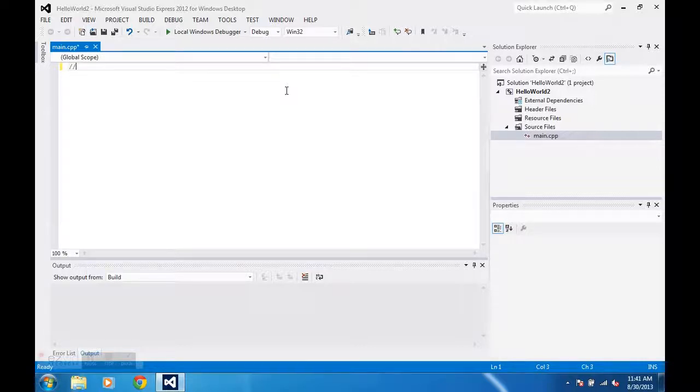Okay, so the easiest way to put in a comment is 2 forward slashes. This is a comment. Brilliant, just brilliant. Alright, so let's do a block of comments now. 1 forward slash, an asterisk. This is a block of comments. And then asterisk forward slash. This whole thing now is a comment.